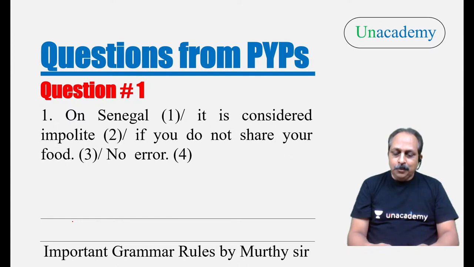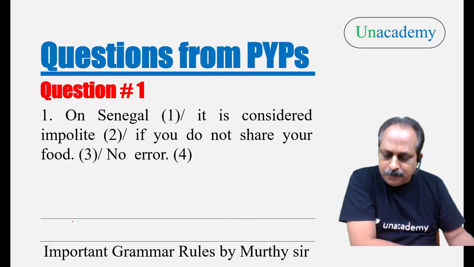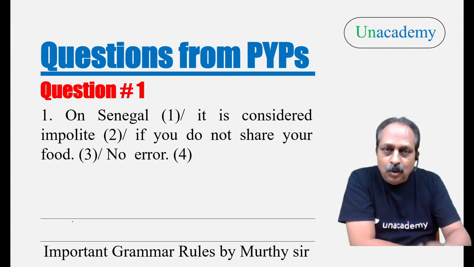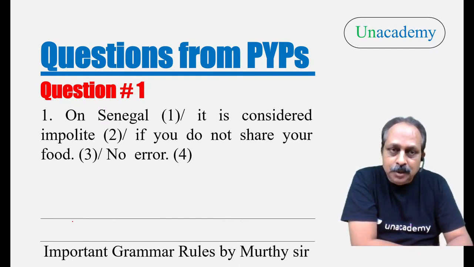14 correct, 12 correct. 14 is also outstanding, Ravi Teja, because you haven't had enough time. You have done it continuously. 11, 13. I can make out your name has just popped up. You have come a little late. No problem. About 10 is good enough. That's good enough. Now let us go to questions from previous year's papers.